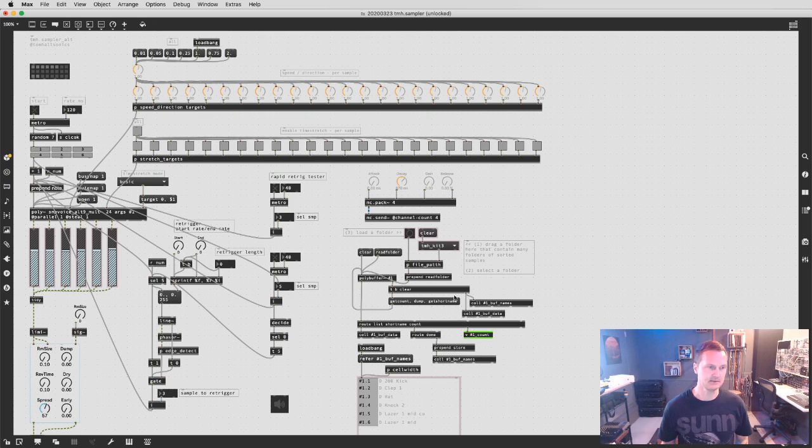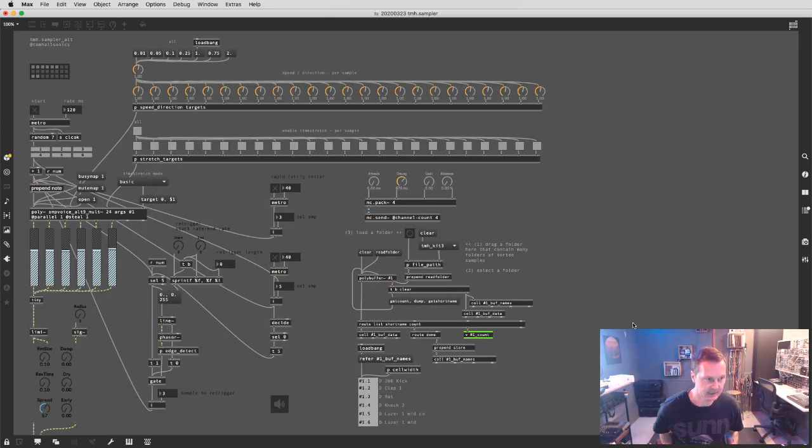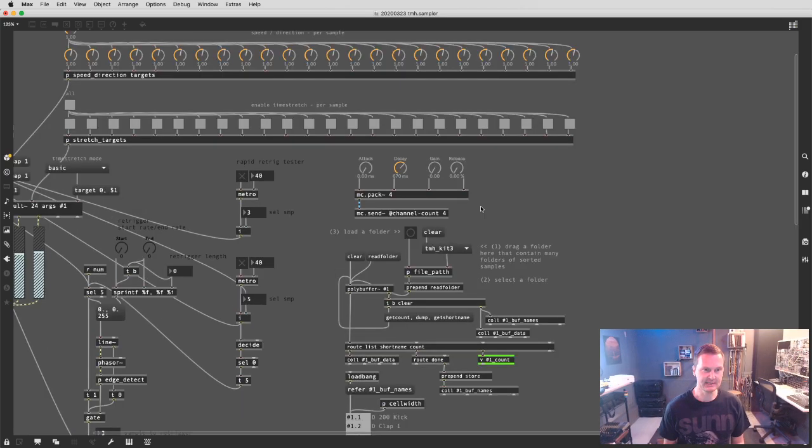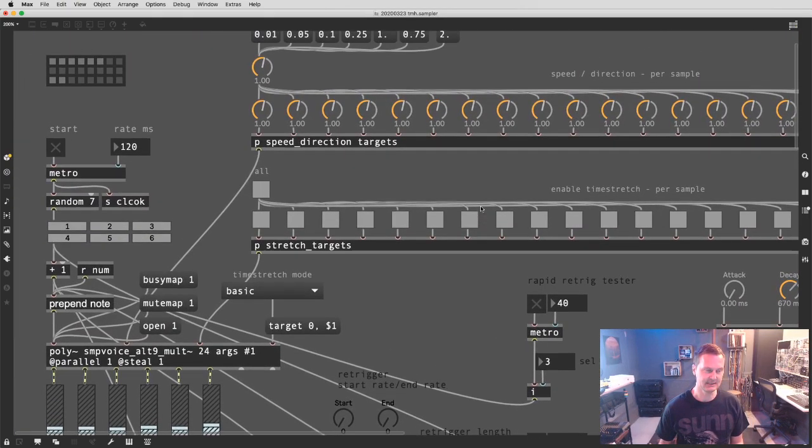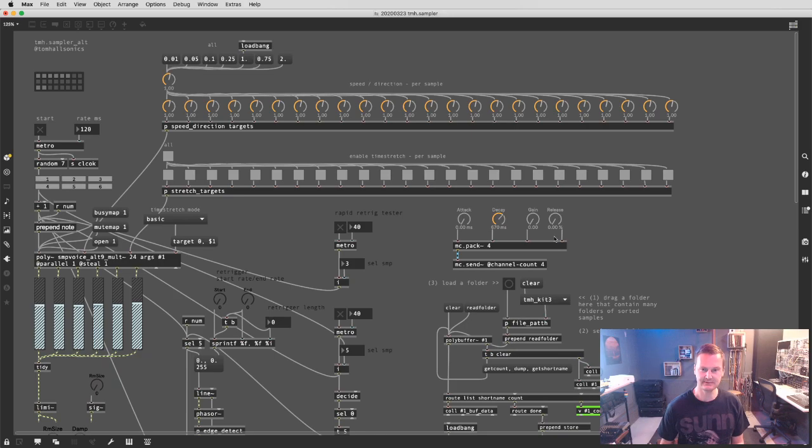Alright, well, let's take a look at this patch. This is a patch that I started developing maybe halfway through last year with the intent of performing, and unfortunately it's not seen the light of day yet, and we all know the reason why. But it's a pretty fun patch, and it was coming along quite nicely. Let's just have a quick listen to it. So just turn it on.